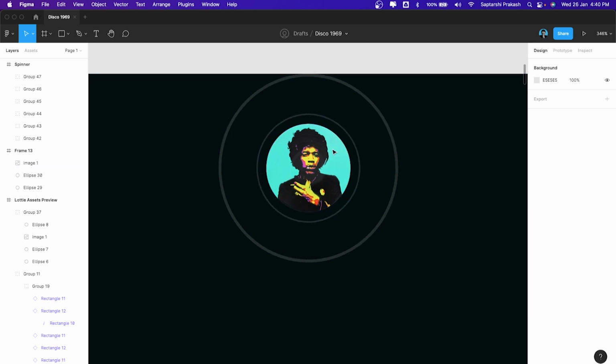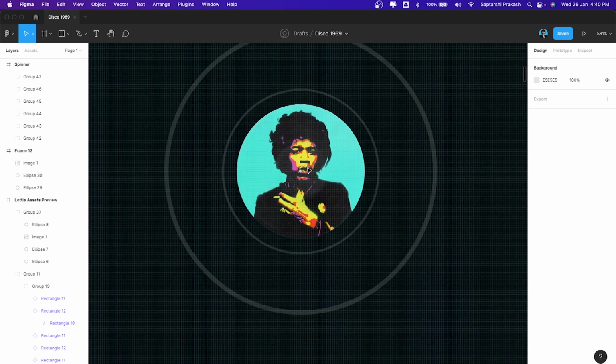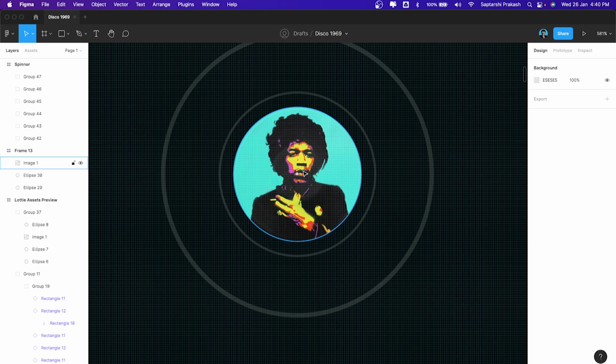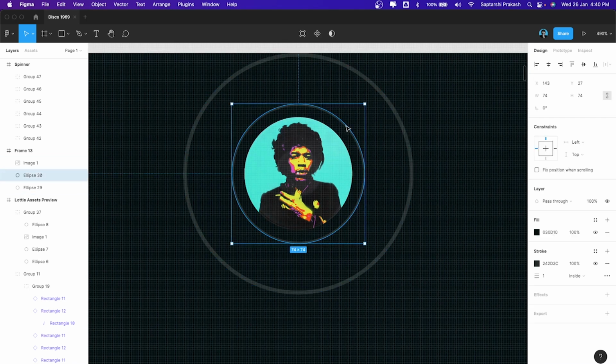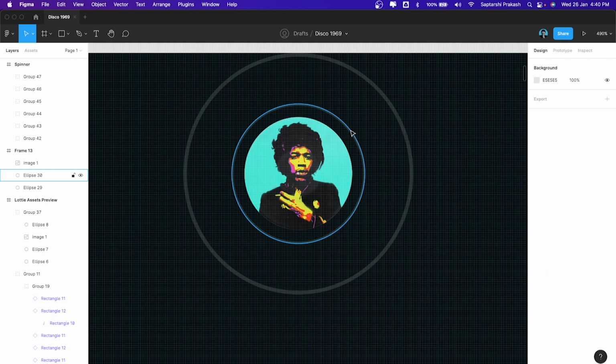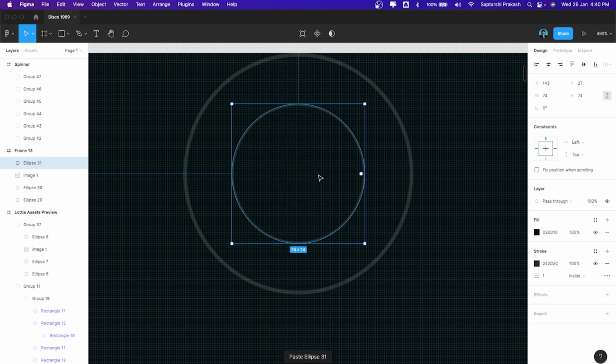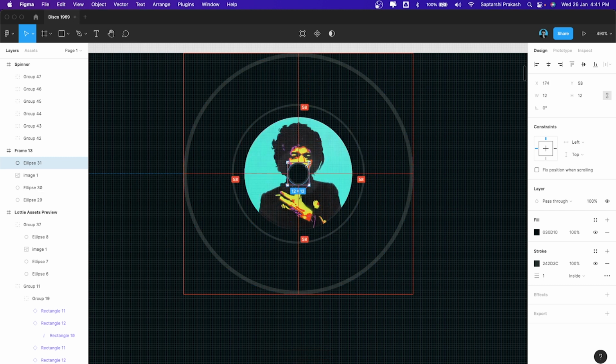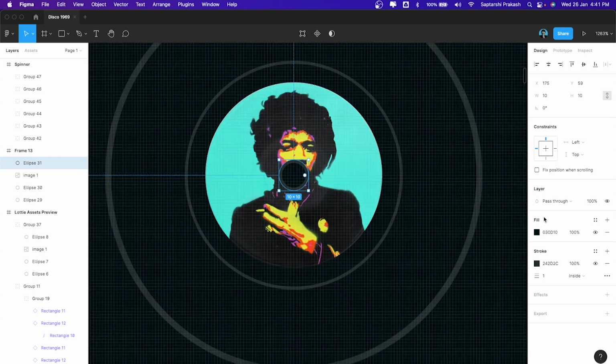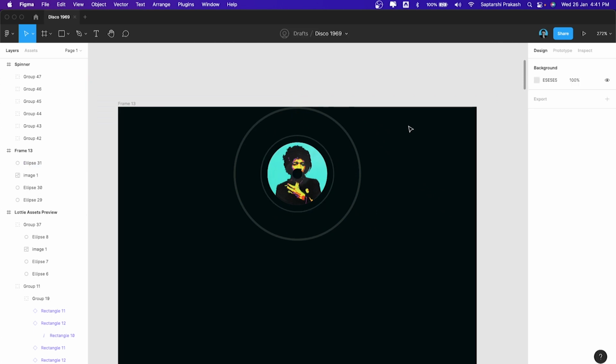I'll also do one more thing. If you know, or if you had ever seen a record, records used to have a hole in the center, if I'm not mistaken, just like compact discs or CDs, right? So I will just copy this one, Command C, and I will select this image, and I'll hit Command V so that it goes on top of it. Now I'm going to reduce it to a small size so that it feels like a hole. Yeah, it feels like a hole, and I can actually get away with the stroke because I don't quite need it. And there I have my record.